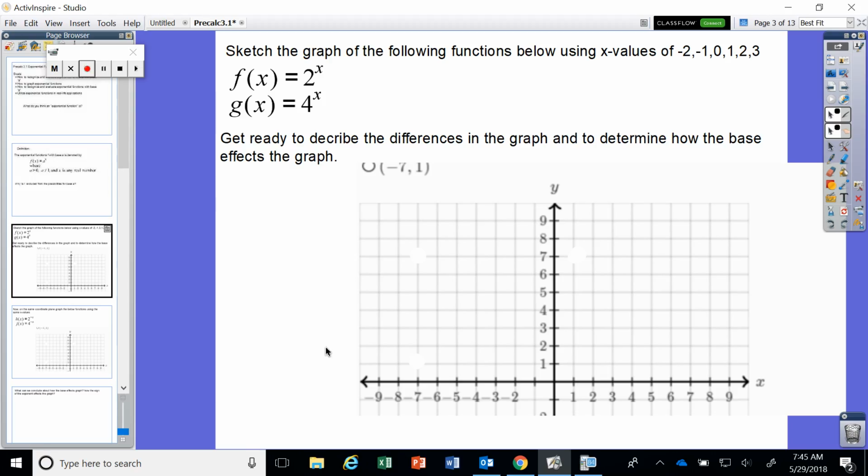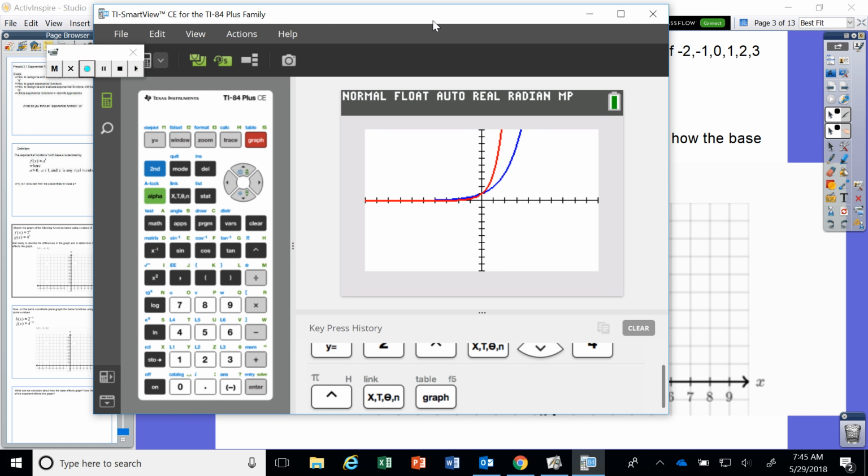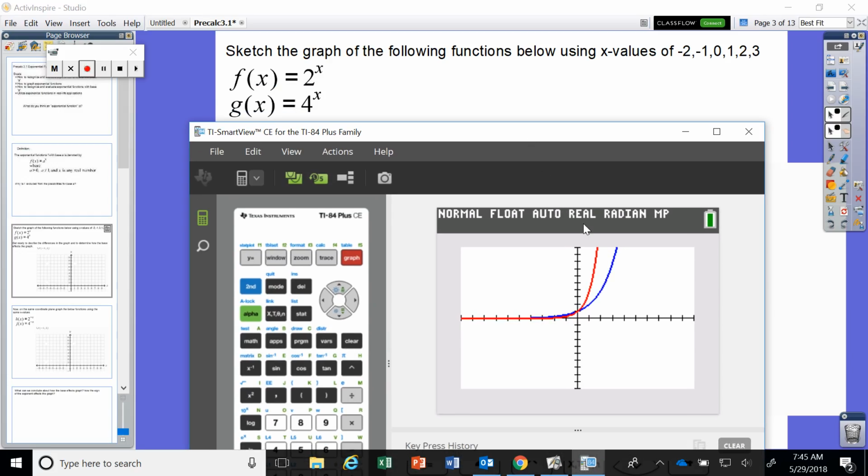Alright, so hopefully you've had some time to graph the functions, and I've gone ahead and just put them on the calculator for us. I pulled up my 84 emulator here, and I want to show the two different functions, okay? What you see in blue right now is our f of x, and that is 2 to the x. And g of x is 4 to the x. So think about it. Answer the question. What really is the main difference in these two functions? Well, my goal of asking that question is to prep you to understand that what's causing the change is the base. And what's the base actually doing?